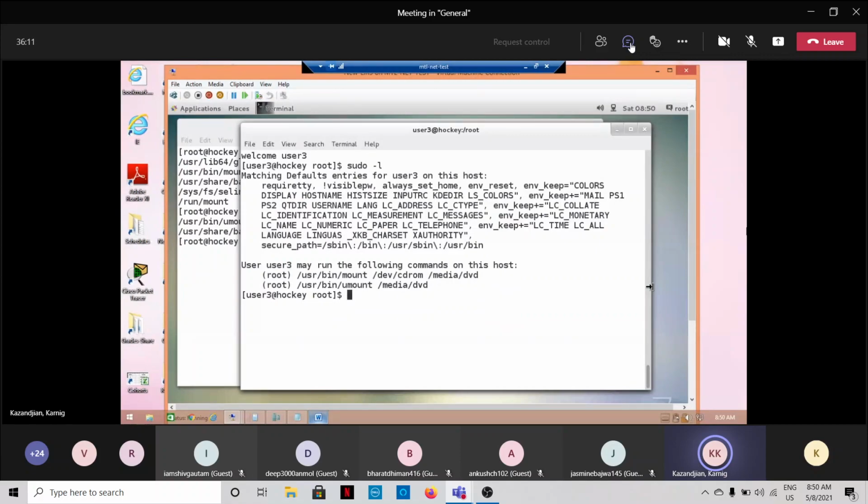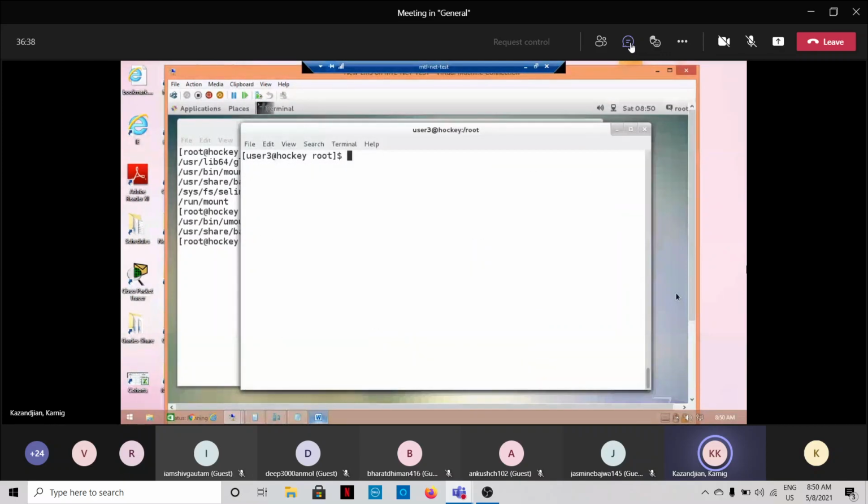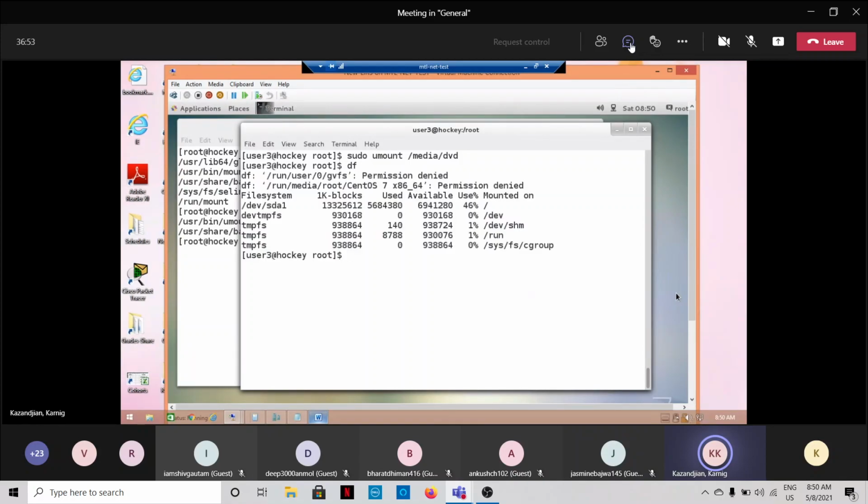This time it doesn't give me the speech again. And since I already typed my password earlier, it doesn't ask it again. But in general, it does ask the password. So now you see that I do have the right to unmount at this point, to unmount the DVD specifically. So the DVD is still mounted now. I will unmount it, because it's mounted here, media DVD. So to unmount, I'll type sudo umount media DVD. So no error messages. And when I do df, I see that now it is no longer mounted.